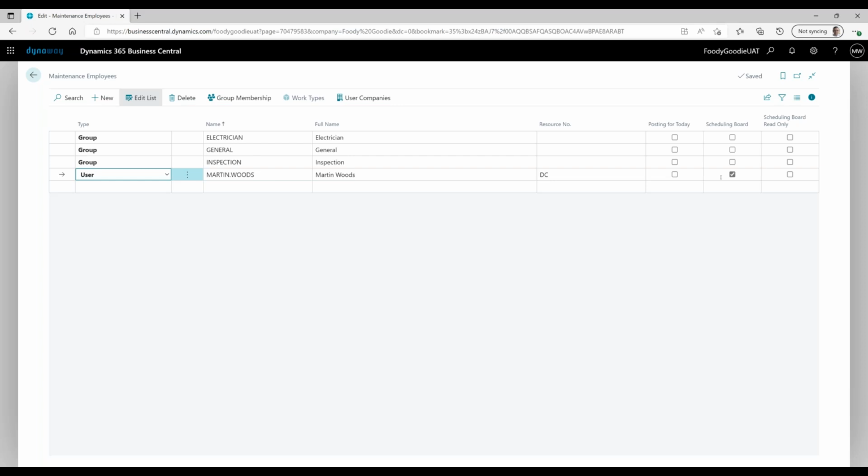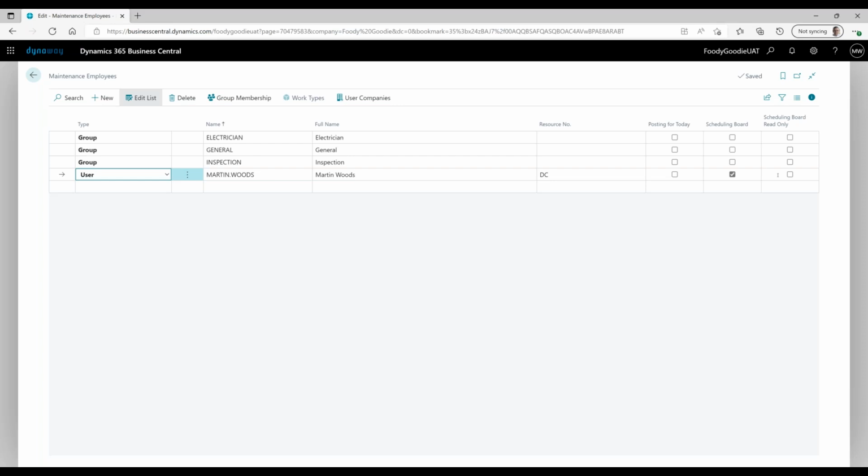It is one of our extensions. If you didn't see it, please go to our other webinar and see how the scheduling board works. But you also can set up that the person has the scheduling board in read-only mode, so they cannot make changes there, but can only see the data on the scheduling board.